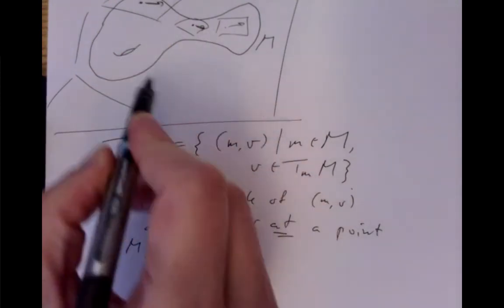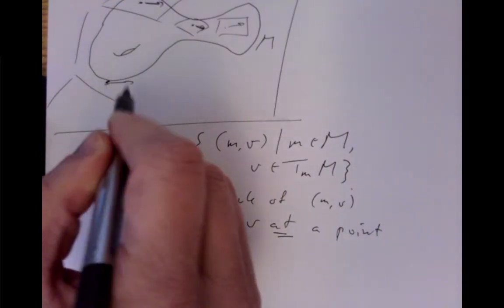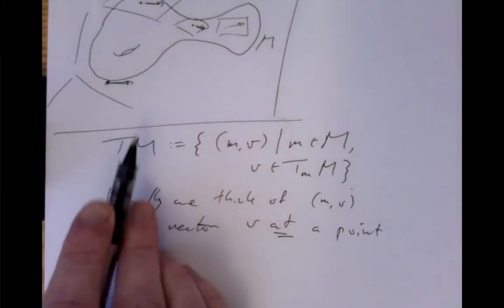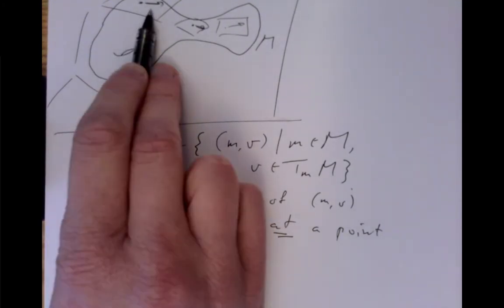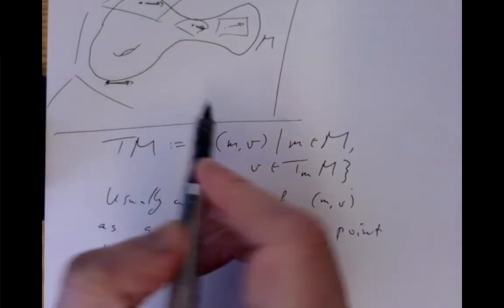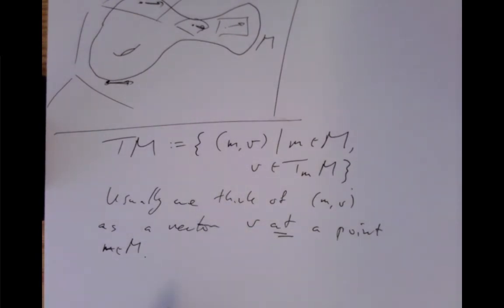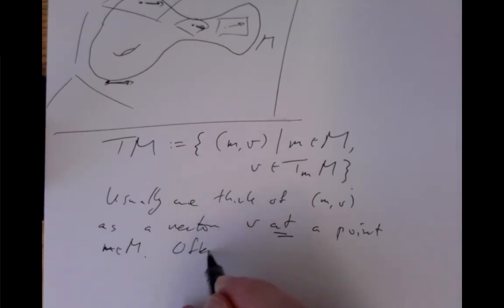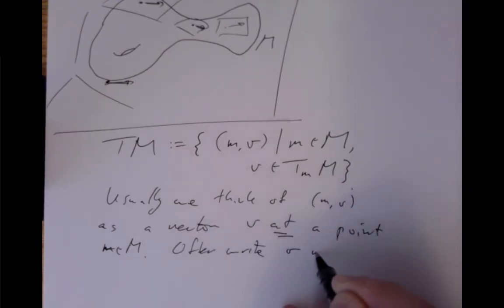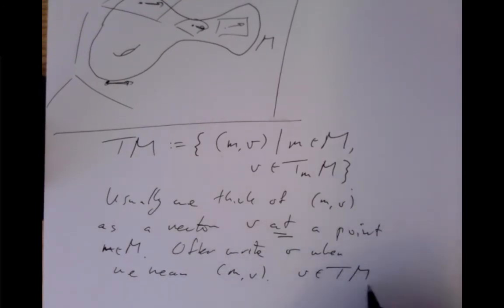So even if I take that vector and slide it over here and it becomes exactly the same vector, but it's at a different point, I want to say that's a different vector. This vector and this vector are not the same. Even if they look in Euclidean space to be exactly the same vector, just translated to different points, they have different feet or different sort of bases that they stick out of. And so that's how I'm really keeping track of the point M where the vector lives. But we often write V when we really mean (M, V). And so we'll often just talk about a tangent vector V in the tangent space. That's what we'll often write.